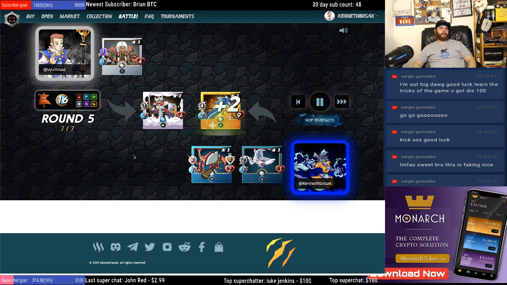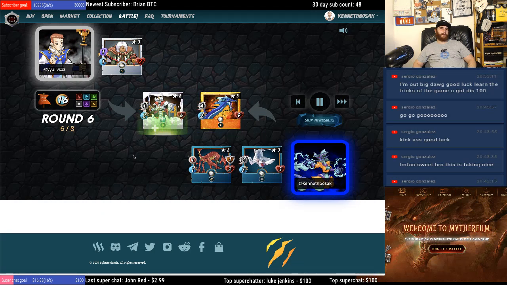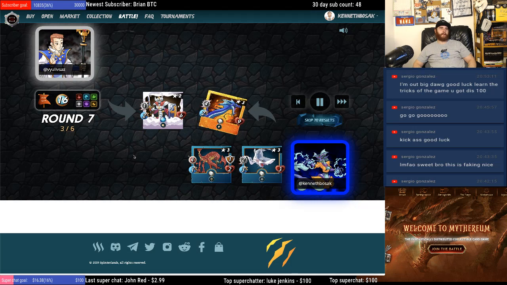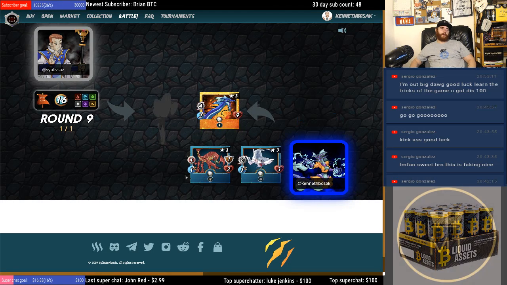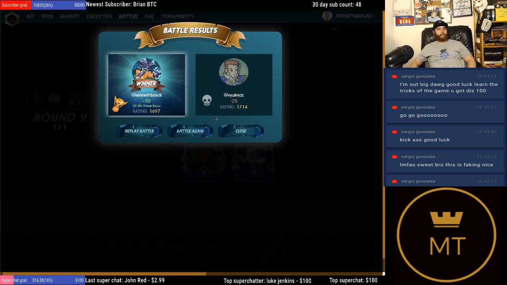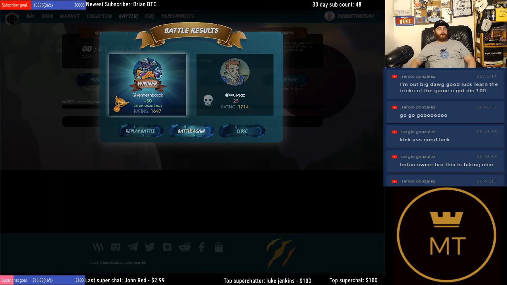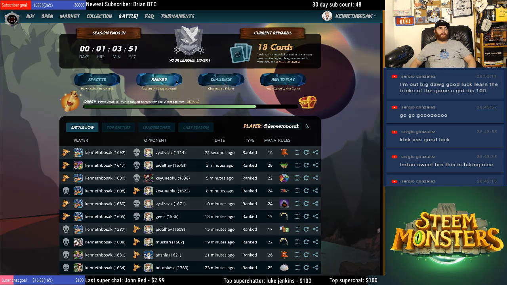I gotta take out that Divine Healer with my shark. One more. You're gonna stop getting those stupid heals off now. And then my shark's gonna go for you. There we go. That's how it's done. One more, and I get to unlock my quest card rewards.